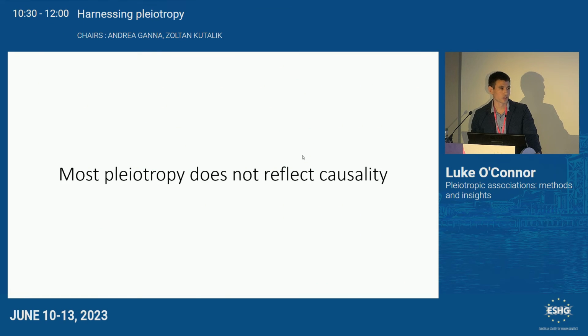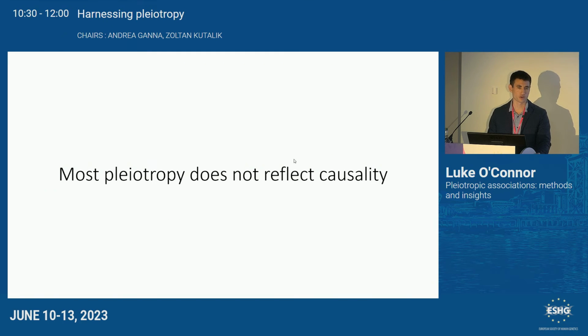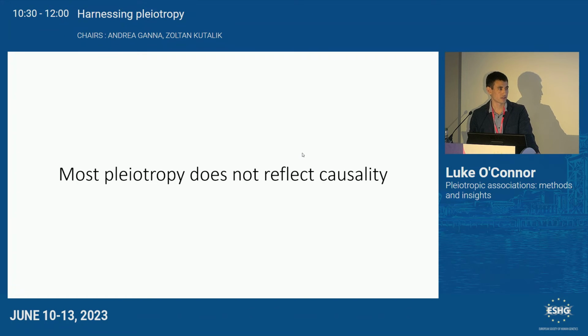So really the important punchline from this, I think, is that most pleiotropic relationships do not reflect causality. And I think it's a really important future direction for the field to try to understand the source of all of these pleiotropic relationships without relying on the notion that we're going to identify specific traits that are causal for specific other traits. I think most of the time, the things that are causal are just not observed in our genetic association studies, and we just have to have better methods and maybe better ways of thinking about the genetic association data in order to understand what those unobserved processes are.